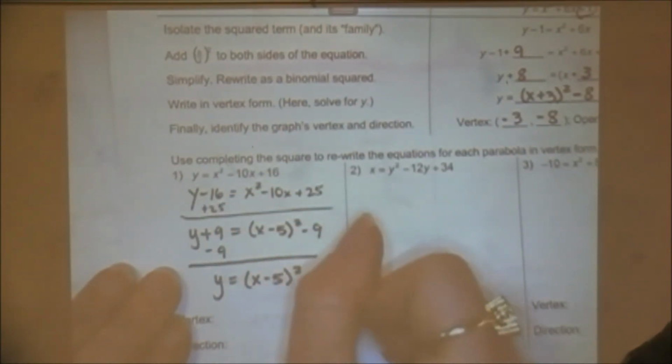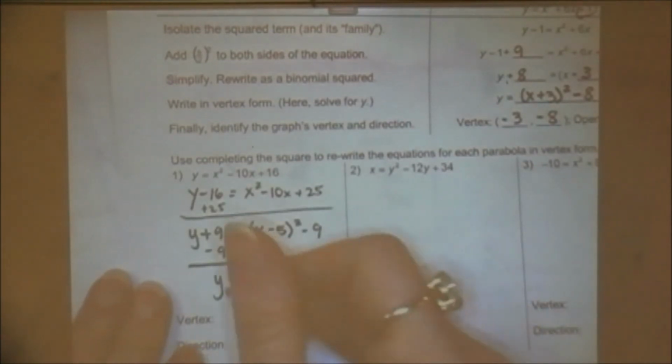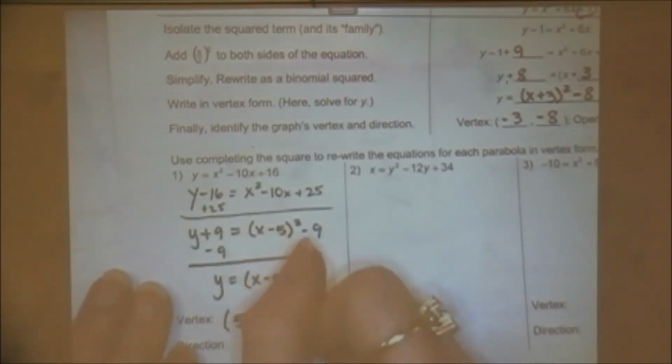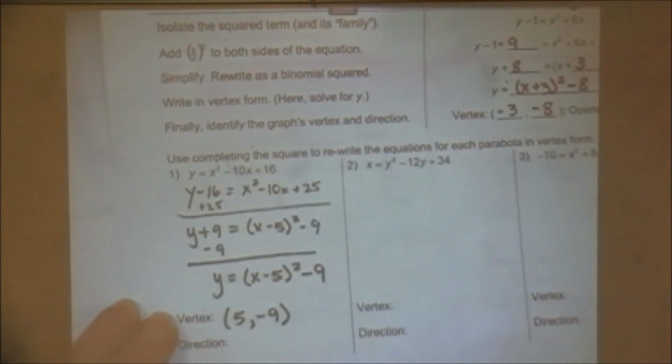Are y'all starting to remember we did this after the quadratic formula, because you can complete the square instead of using the quadratic formula? When you come across a trinomial that won't factor, this makes it factorable. You kick off the constant and then you plug in a new constant that is factorable. We did this already. So your vertex is 5, negative 9. Which direction does this one open? Up.